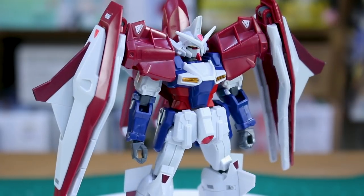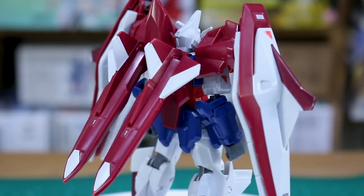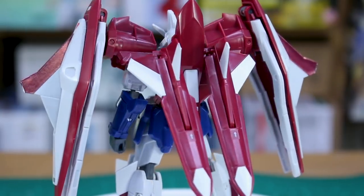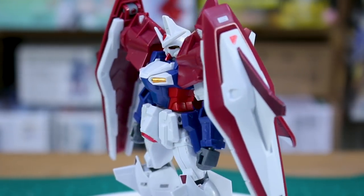The main flaws are, of course, the lack of, or just the subpar, articulation, let's say. Lots of color correcting stickers and lots of seam lines all over the kit. So all those things considered, it's still a really cool design, and the gimmicks of this one are quite interesting as well. So let's get into it.